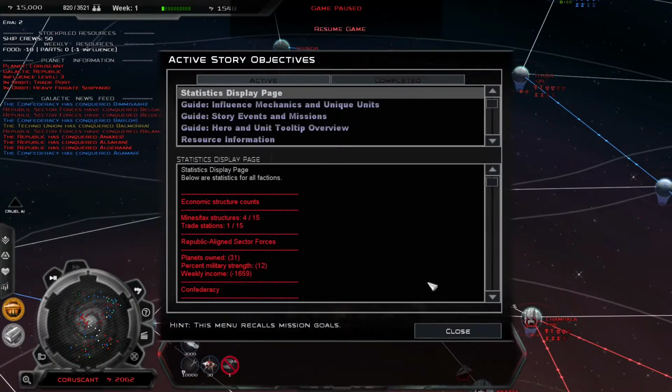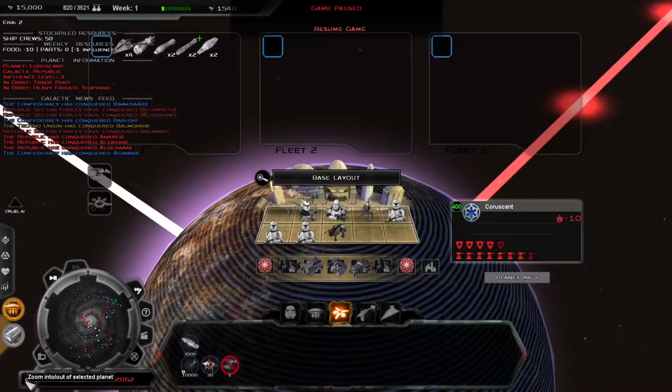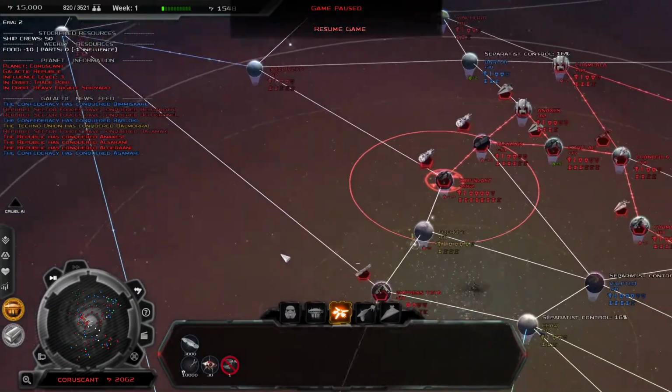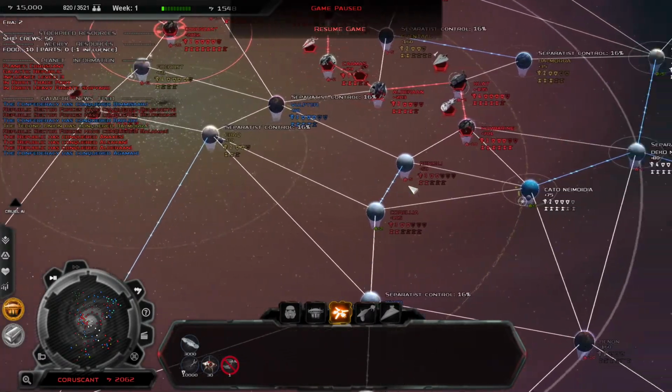Okay. Where's our actual heroes, though? Kind of curious. Zoom in or out. Oh, okay. Kind of cool. Where the heck are our heroes at? Maybe it's because I haven't pressed play, really. Maybe it's just not showing them yet. But here's all the core planets.